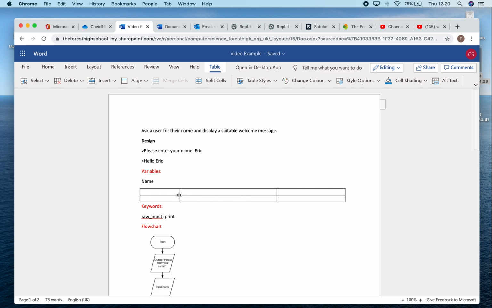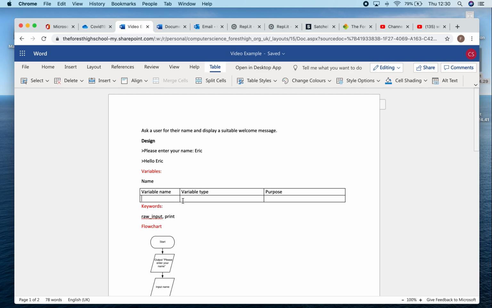You could have as many columns as you like, but I think 3's really going to help us describe what's going to happen. So the first thing I would need is the variable name as the column header, and then the variable type, so I'd need to know what kind of variable it is, and then I would need to know what the purpose of the variable is. Again, it's up to you how you do these. You don't even need to have them in this order. It just makes more sense to have them in this order, but you could have variable name at the end. There's no hard rule for this.